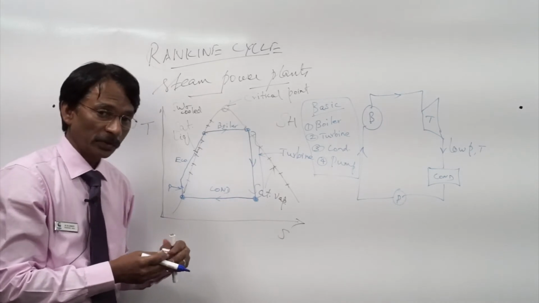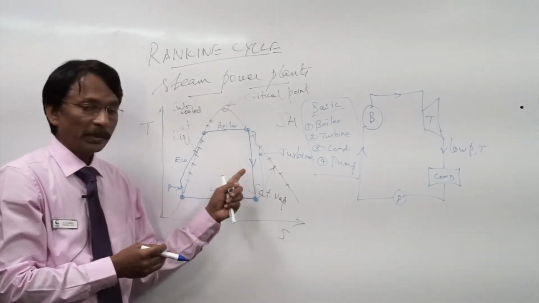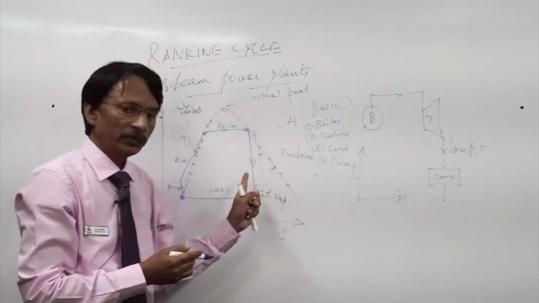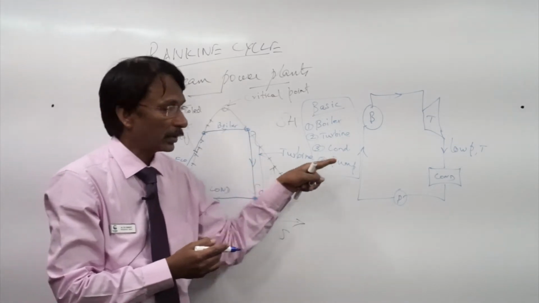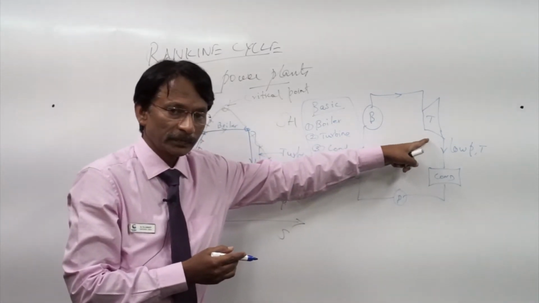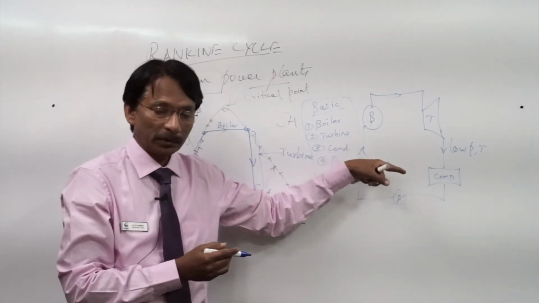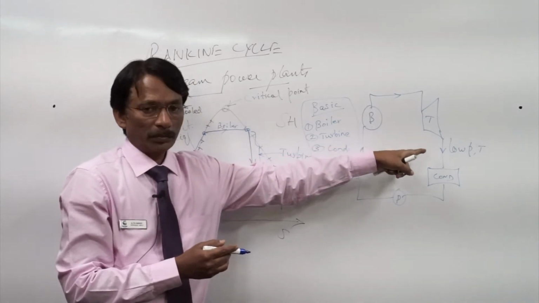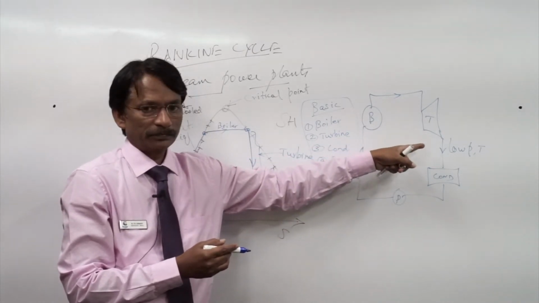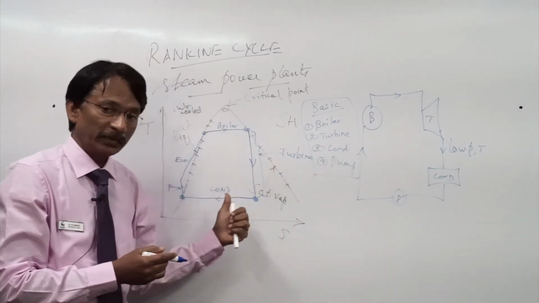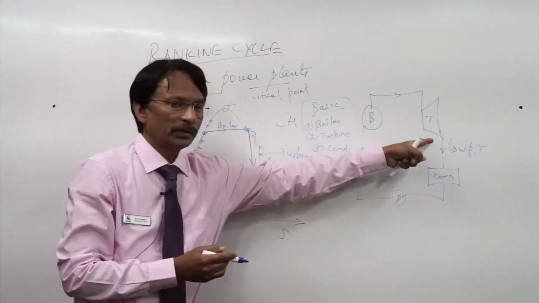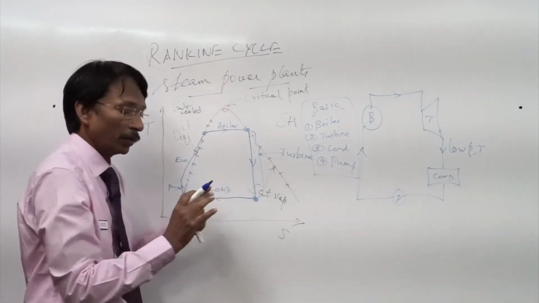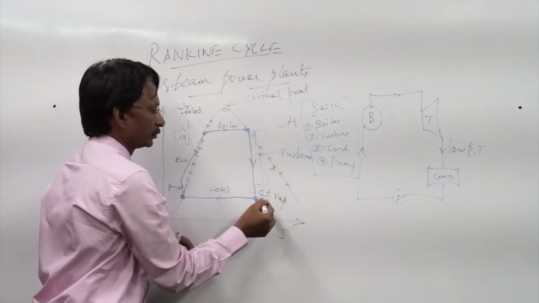The biggest disadvantage of this is that as expansion is happening in the turbine, the wet steam is going to condense on the turbine blades. Now, wet steam condensing on the turbine blade will lead to erosion, and so we end up with a disadvantage. So that is one disadvantage. The other disadvantage is your work extraction is only this much.